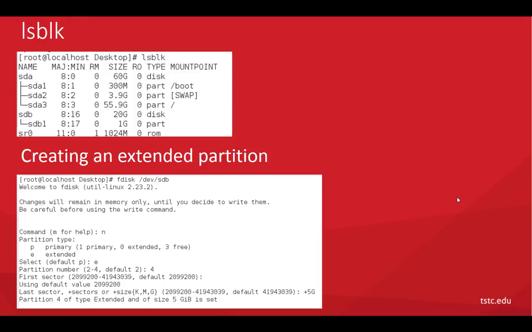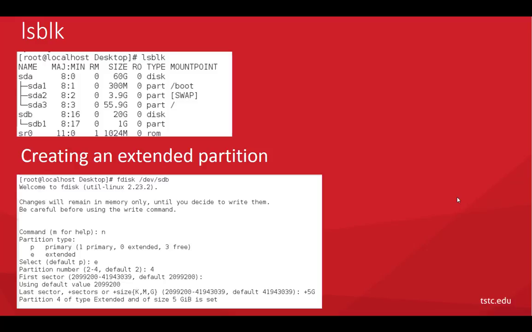Next, we will create an extended partition and then a logical partition in it with fdisk. So once again, we will type fdisk /dev/sdb, type N for a new partition, type E for extended, pick 4 for the partition number, and use the default first sector, and I'll use plus 5G for the size. Now that we have created an extended partition, we need to create the logical partition inside the extended.